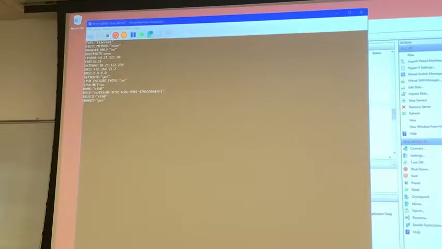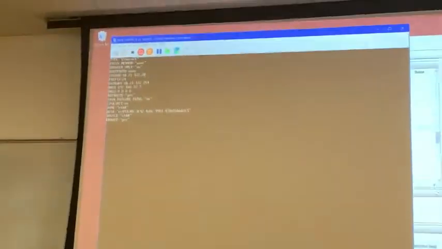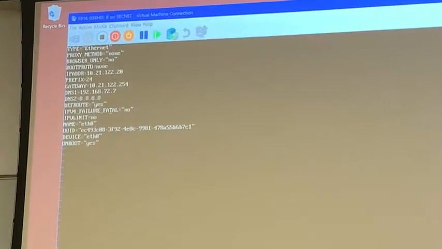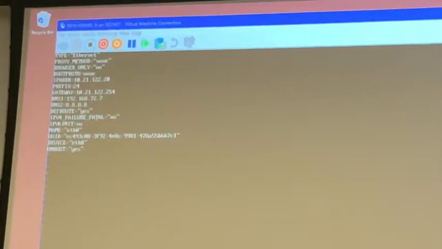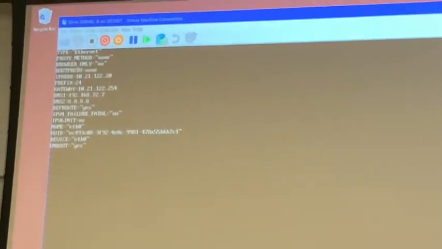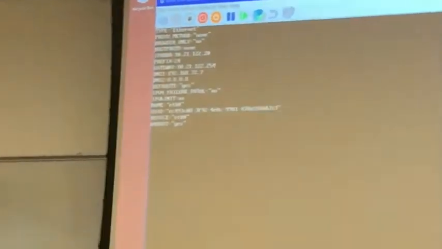And you need to configure IP to 10.21 and then whatever you have in the gateway and your DNS, and make sure your IPv6 failures is set to no. I think those are the important ones, but the rest of it I think came by default, right? Yeah, I think so. You see where it says 122 on that IP? That's the XX, so that would be your number. So 10.21.122, it should be like 10.21 your number dot 20.254. Yeah, just to make that clear.